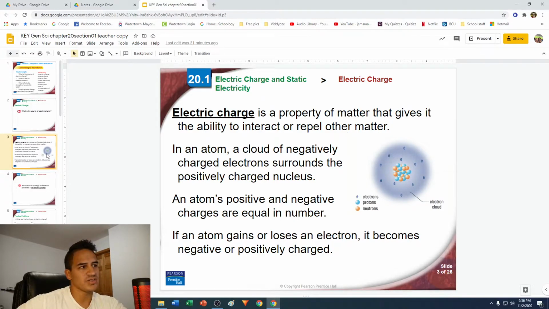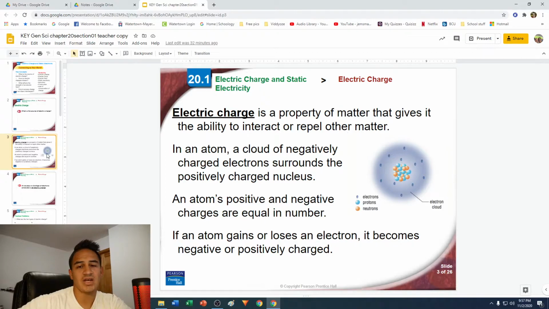But remember that electric charge is a property that all matter has because all matter is made out of atoms, and all atoms have protons and electrons inside of them. The charge that a piece of matter will have is dependent on how many protons and how many electrons it has. Typically, the number of protons and electrons are going to equal each other. So most matter does not have a charge on it because the total positive protons and the total negative electrons are always going to be the same. Therefore, they balance out and you get a charge of 0.